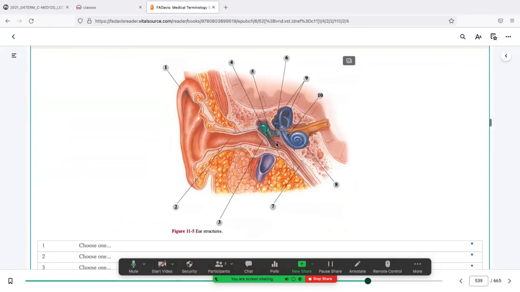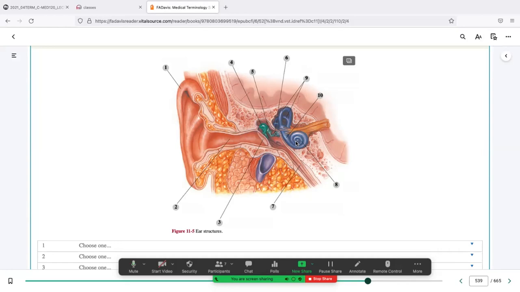And here, this is your external ear, middle ear, inner ear, and this is your eardrum, your three small ossicles, the smallest bones in your body. This is your cochlea, and this is the vestibulocochlear nerve, cranial nerve 8. So when you hear things, the eardrum starts vibrating. That vibration starts vibrating the three smallest bones in your body, your malleus, your incus, and your stapes. And then it goes through this thing called your oval window.